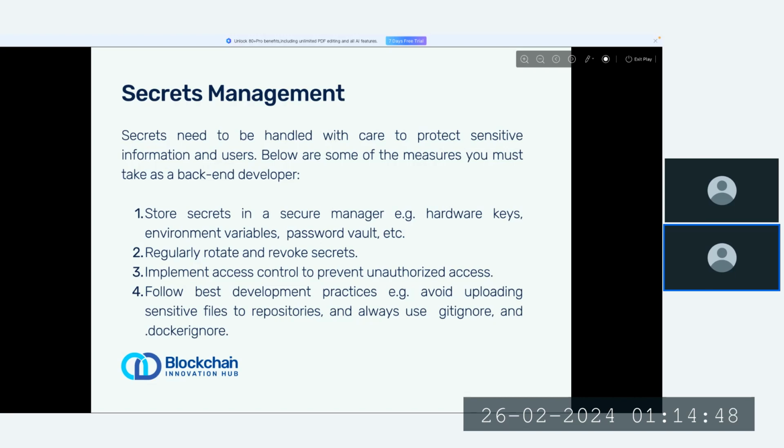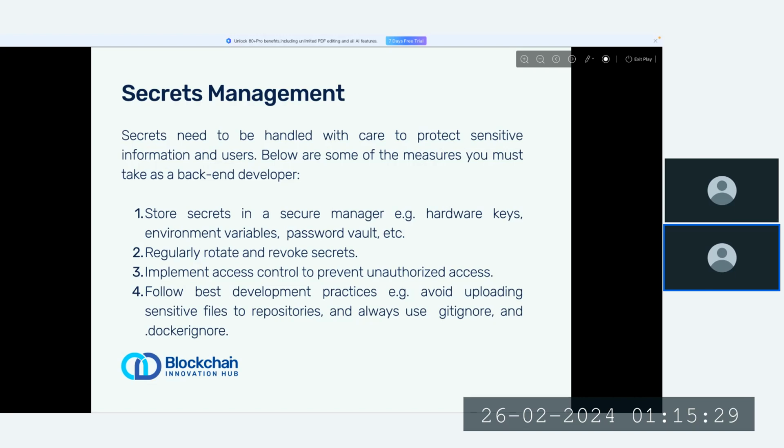So now the next thing is to store secrets in a secure manager. You can use hardware keys. You can see people using all these hardware keys, some people using hardware wallets and stuff like that. So those are examples of hardware keys. They also have hardware tokens and the likes that you can use. Also, there was a time we were trying to claim some funds from the L2 Faucet, right? They asked us to use our iCloud to authenticate. So those are some of the things you need to know about secrets. You have to store a secret in a very secure place. You can use your hardware wallet instead of writing it on paper that someone can have access to.